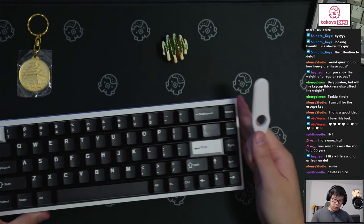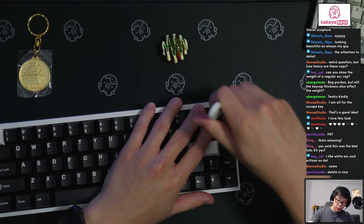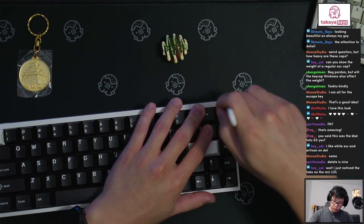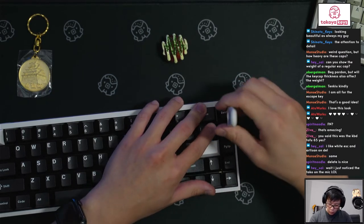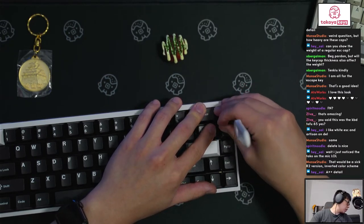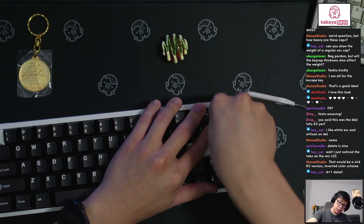Goodbye. Delete key. I want to make sure the delete key sits a bit higher than the rest of these guys. I think there was shorter home key and stuff like that. We'll put this guy on the delete key and see how he sits.